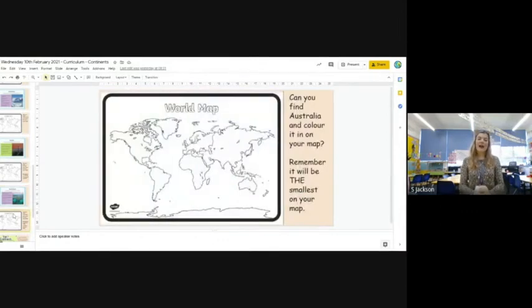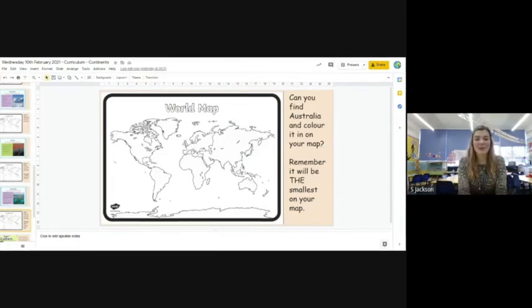So we only have one continent left on our map. Can you colour that continent in? Remember, it's the smallest continent. Which one is it going to be? Well done to those of you that identified this continent here. It's the smallest one on our world map.